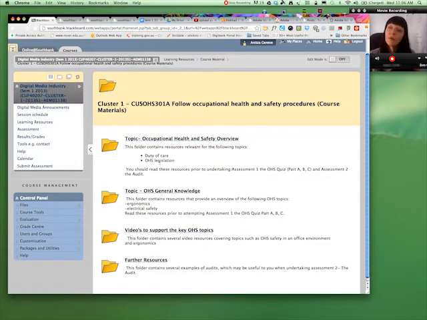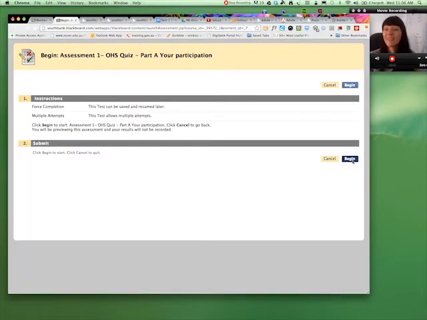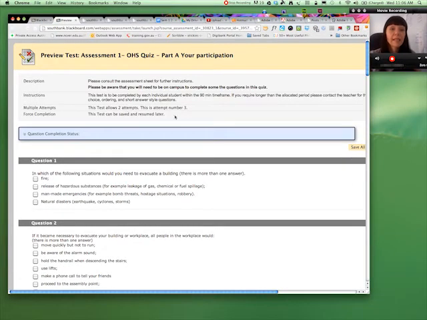But yes, you can then go back to submitting your assessment after you've studied up on the quiz, and you'll be able to go through that process again. It says attempt number 3, but as a student you will only get the 2 attempts. Okay. So we can close that down.